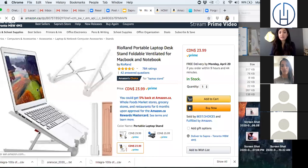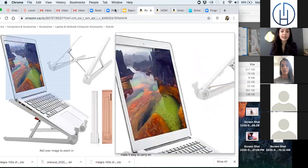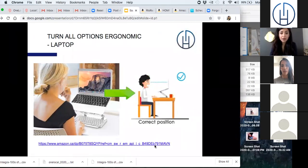It just allows it to function as a monitor. So again, this option is really useful if you have an additional keyboard. And keyboards, again, you can get like $10 keyboards. They're fairly inexpensive and definitely worth it if your job requires you to be on a computer for the majority of the day.